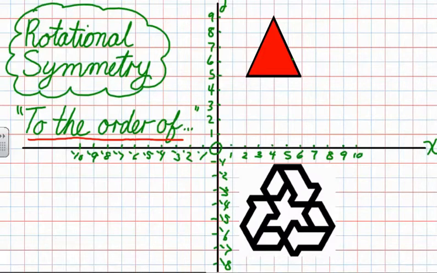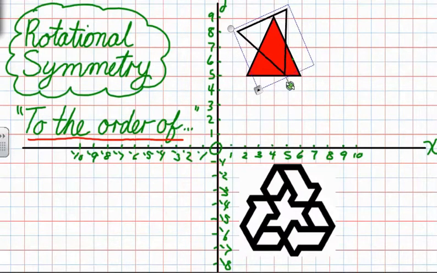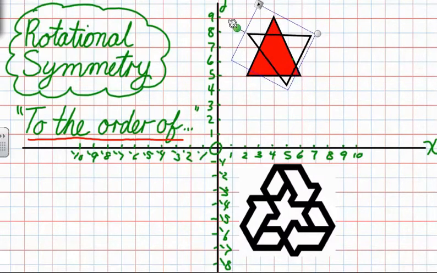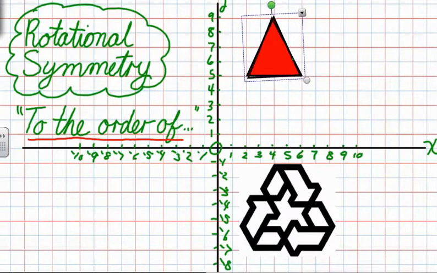and we can see that it is an isosceles triangle, and so now I'm going to spin it, and we're going to look to see how many times this triangle looks exactly the same as we turn it. Alright, so I'm turning it, and I've left the red triangle there to show you where we started. Okay? And in this case, because it's an isosceles triangle, there is a rotational symmetry to the order of 1.